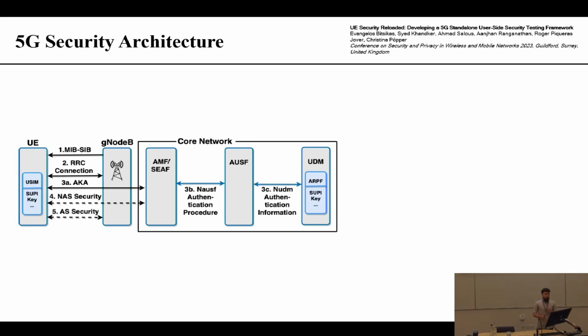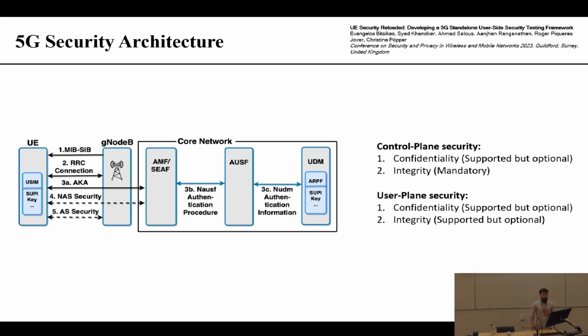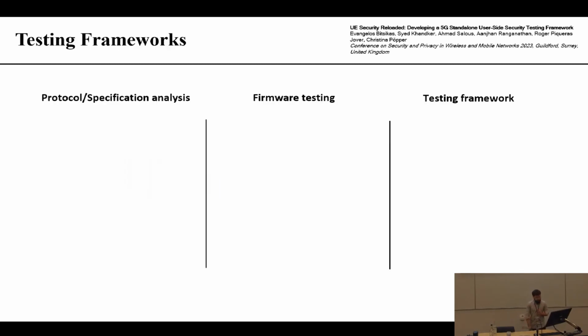I would like to go through the architecture very quickly here, and we all know it. We have the pre-authentication traffic, the broadcast messages, the RRC connection, and the mutual authentication and key agreement, and eventually with the security mode command for NAS and AS, we have encryption and integrity protection, potentially. Again, I would like to remind you that only the control plane integrity is mandatory. Unfortunately, user plane integrity is supported, but it's optional and up to the operator.